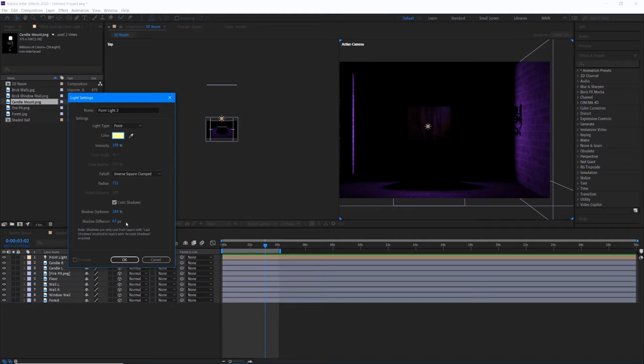And because we don't have the light in our environment, I tend to just keep all of these settings the same as my previous light, just to place it in the environment and then come back and adjust them after it's placed. So I'm just going to hit OK after changing the color.